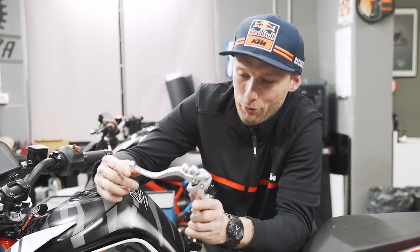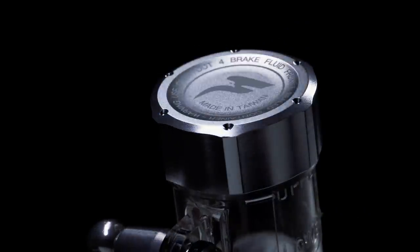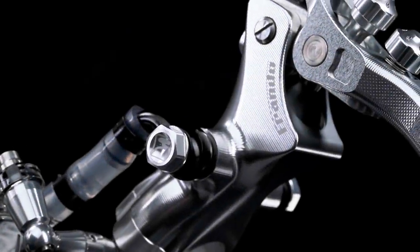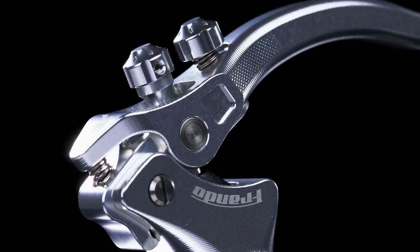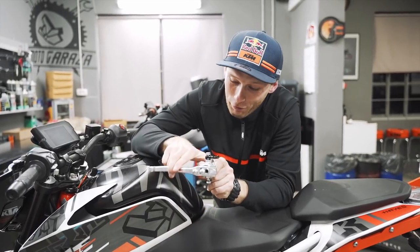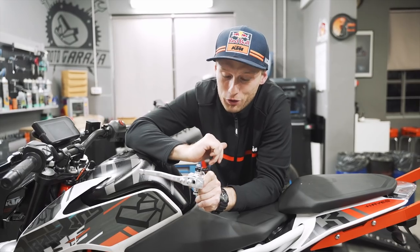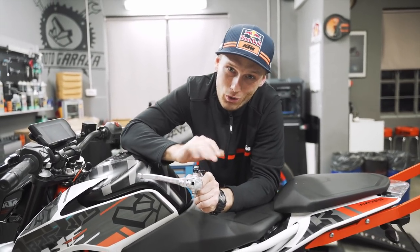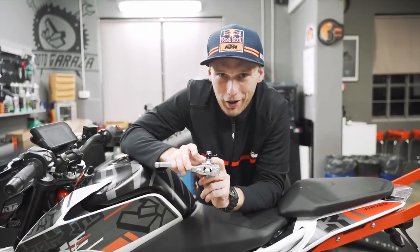I just can't get enough of watching that brake master. They call it the FMC 630 radial brake master with adjustable brake feel. Today's challenge is going to be all about how I can feel my front brake, to turn the bike around and throw it around on a stoppy, and not destroy my rear tire. So let's go and put it on the bike.